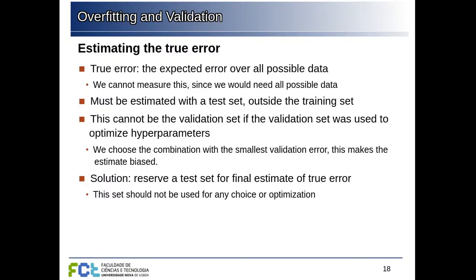So this will be the general procedure. When you have your data set, you set aside a subset of examples for testing at the end, and then the remainder you split into training and validation so that you can optimize your network and everything that you need until you get the best possible result on the validation set. After you do that and you have your network trained, you test it on the test set and you get an estimate of what the error will be in the future.